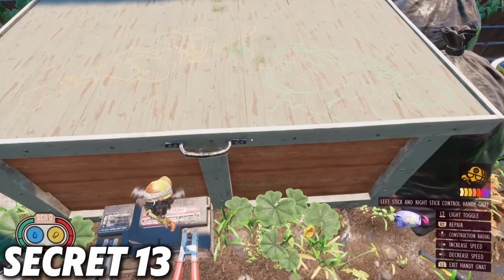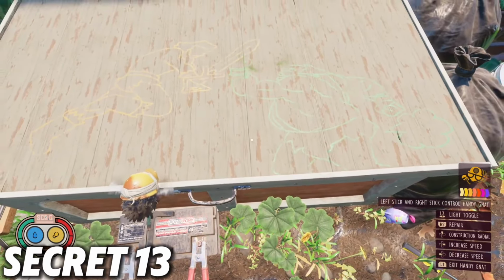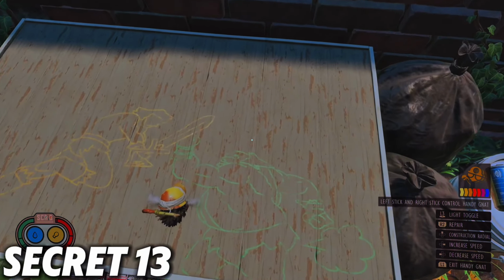Now the next one here, you'll want to go over to the composter, and if you can get an aerial view, you can see that all the highlights on the wood are actually a drawing. Now I changed the lighting in the second image so you can see the drawing just a bit better.